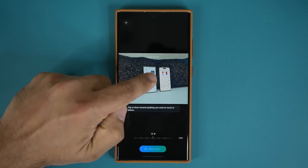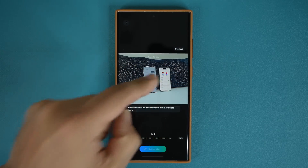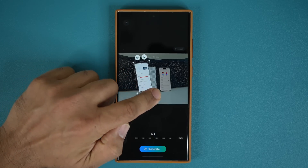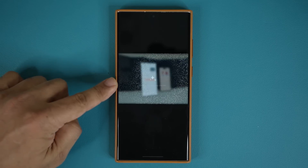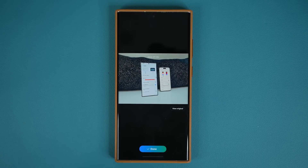For example, with a phone in the photo, I want to make it look bigger. Tap on it to select it — it's intelligent selection. You can draw as well, but if you tap on objects it'll intelligently select them. Then press and hold, move it a bit, make it bigger, place it where you want, tap on generate, and using AI it makes everything look natural.